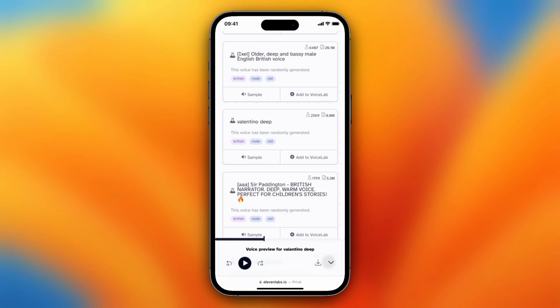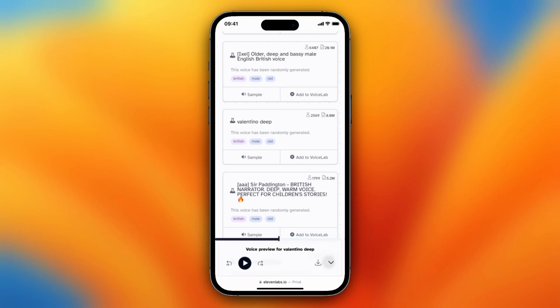This same pop-up will pop up on your screen when you tap on generate with your own text. So this is just a preview, but this works the same with your text. This pop-up you will see, and you can skip 10 seconds, listen, or skip back 10 seconds. You can pause and play.